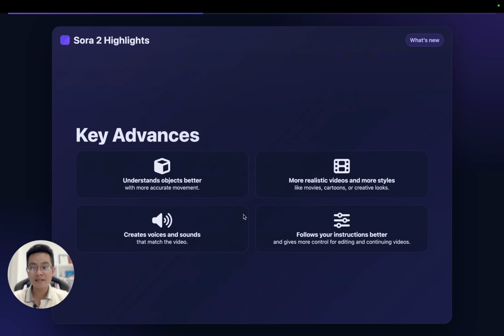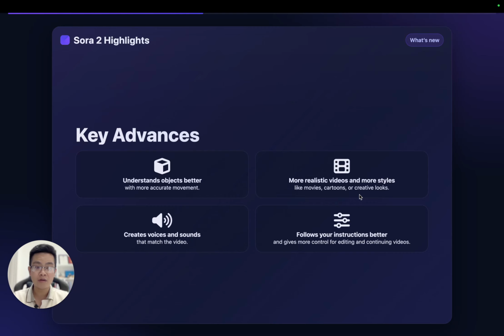Okay, so it's impressive, right? It's 100% AI generated with a very short prompt, and you can see that the object movement is accurate and much better compared to what you have seen before, or compared to any AI generated video out there. And you can see that the voice and sound match perfectly with the image in the video, right? When the man jumps into the swimming pool, the sound matches exactly.